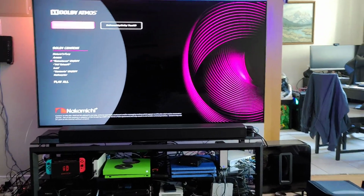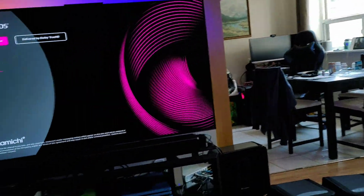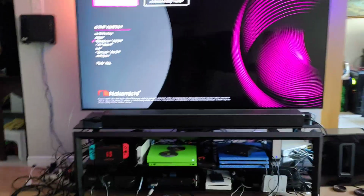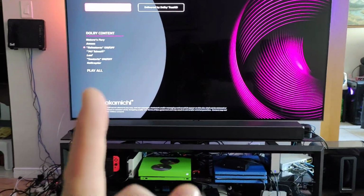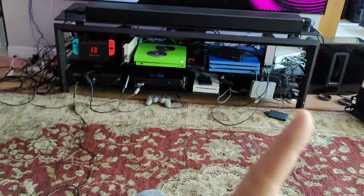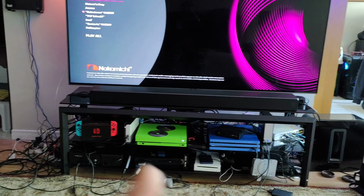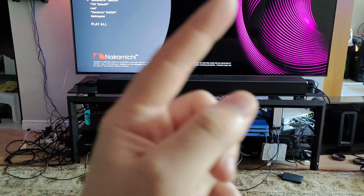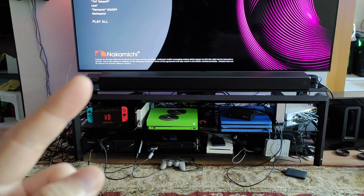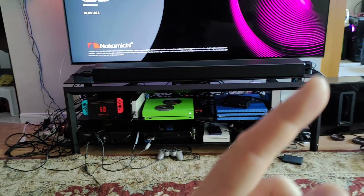Okay, so that being said, once you've fired up your disc and you've gone down to the helicopter demo, what you're basically going to do is set channels individually so that as the helicopter circles around you in a perfect circular motion, it'll sound the same no matter where it is in the room. Is it to the left? It sounds the same distance away. Is it to the back right? It'll sound the same distance away. Is it to the right? Etc.